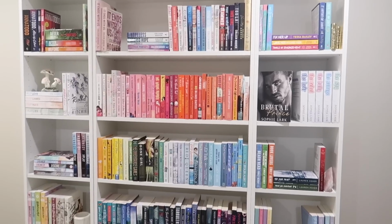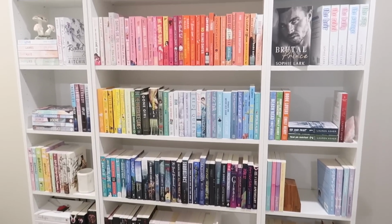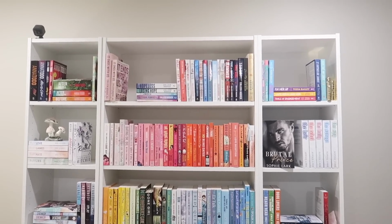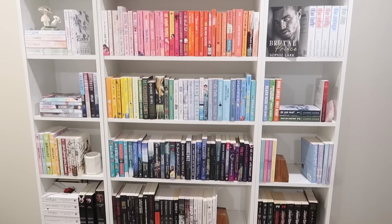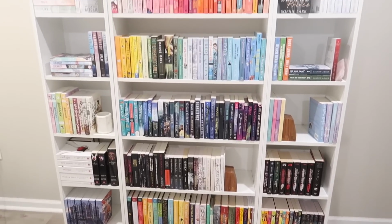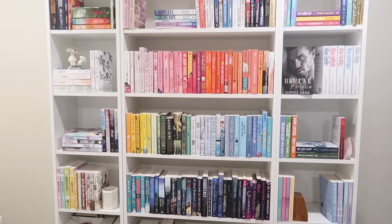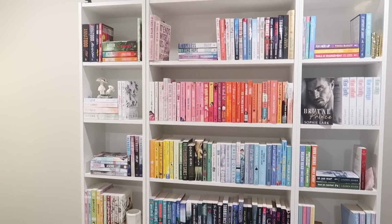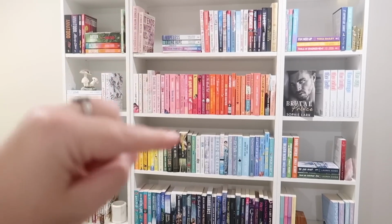I plan on doing a video where I turn around all of the books that I haven't read. It's a very popular trend on TikTok and YouTube, so it'll be sort of a view of my physical TBR, because a majority of these books I have not read yet. So I think that'll be fun to do, so we'll see. And I'll also randomly select my next read through that method. So I'll turn them all around. I will have little pieces of paper with the numbers of shelves. So I'll go 1, 2, 3, 4, 5, 6, 7, 8, 9, and so on.